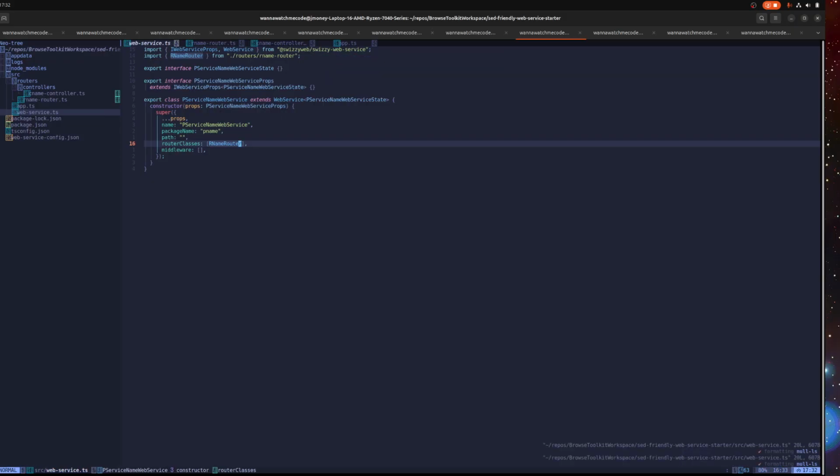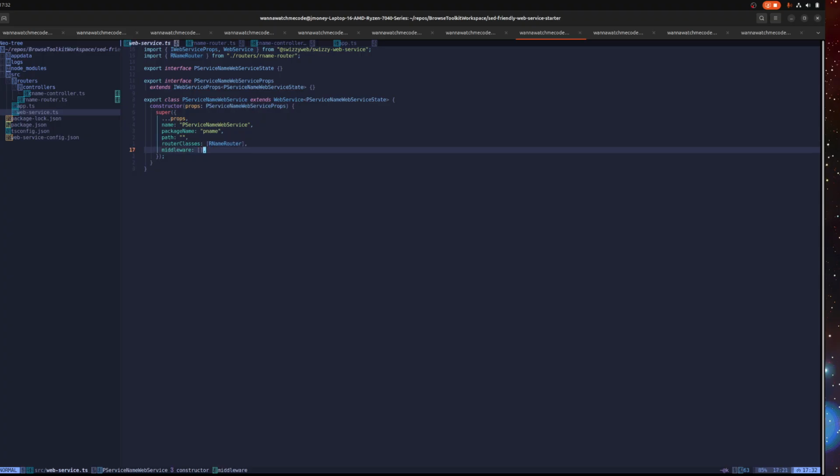One of the cool things is I made it so that you pass in just the class. So it kind of reads pretty nicely. And then the web service and the controller initializes everything. So the web service will initialize our name router, and then the router will initialize the CNAME controller. Then you can add middleware.